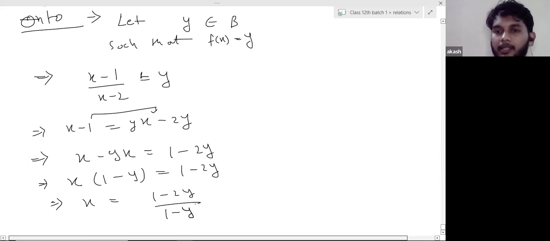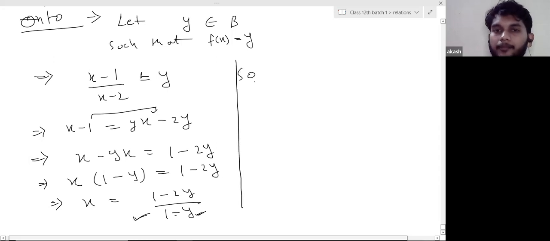These steps are clear, everyone? All the steps? Yes, sir. All right. So now, no matter what value you put instead of y, y is all real numbers except 2, or 1, I guess. In the question we had 2. So we cannot put y equals 1 here, because 1 minus 1 is 0. Except that, no matter what value you put, we will never get infinite or imaginary numbers. So whatever the value of y, we will always get a real number out of here.